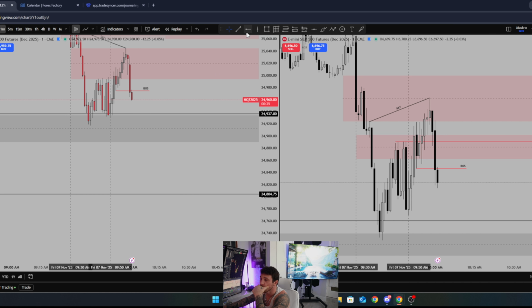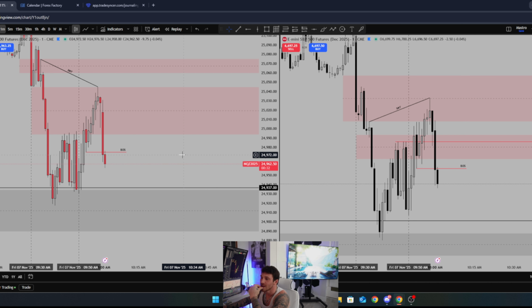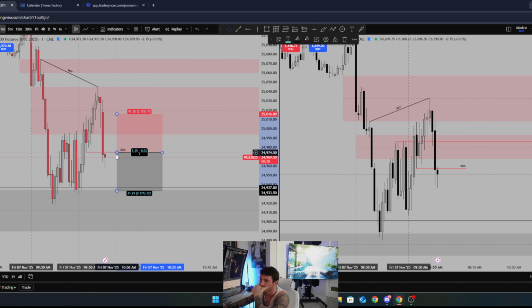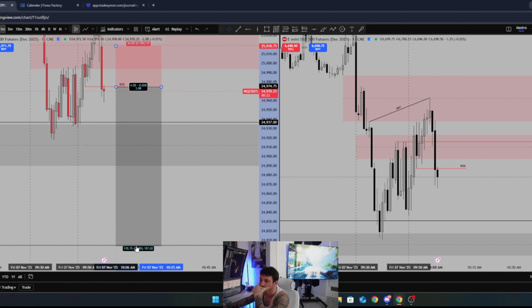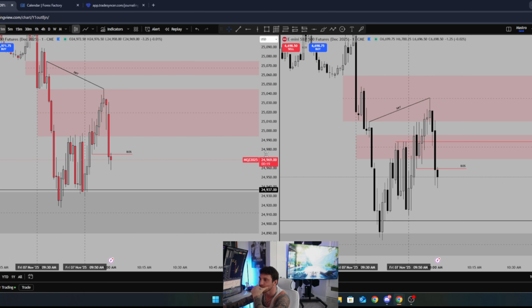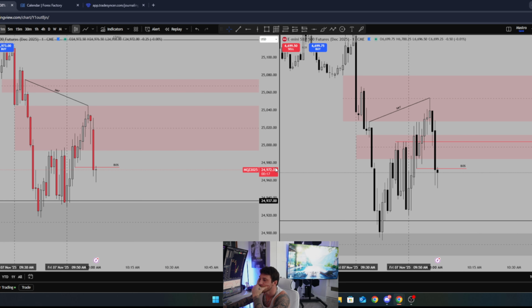We might want to come for this 4-hour low. See, again, maybe we could form this fair value gap here and we can respect it. And maybe we could take a trade here, putting a stop above. You could put a stop like right here and target this draw. But again, I'm still going to stay patient here. I want to see what we end up doing.